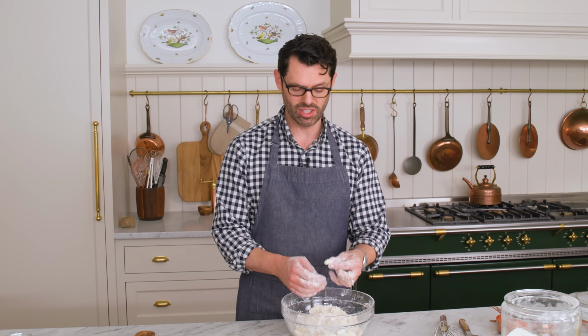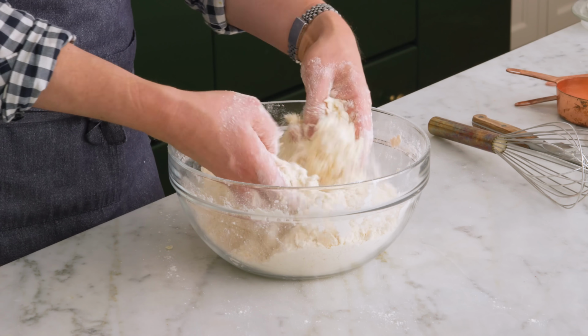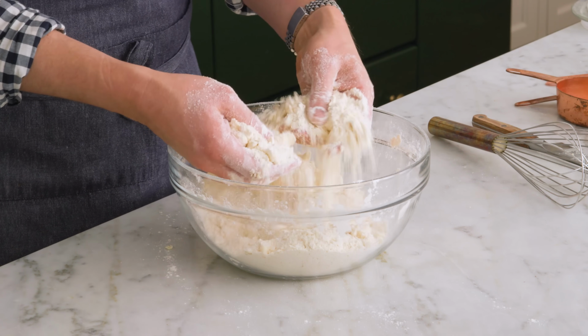We want a crumbly mixture, and the butter should be between the size of a pea and an almond. So this bit right here, that's nice. That's a good sized piece of butter. You want to have big pieces of butter because you want to have big, buttery, flaky biscuits. So don't worry about it being all worked in together. I'm just double checking there's no big pieces that are too big.